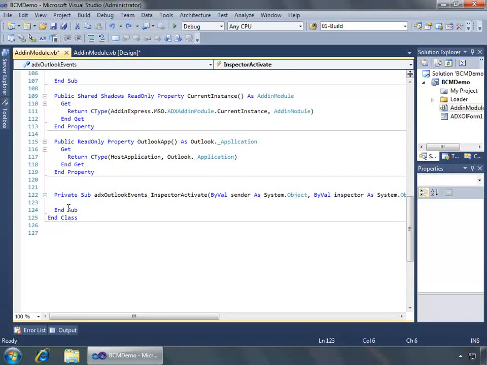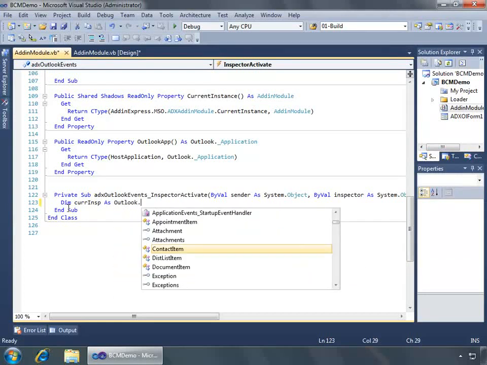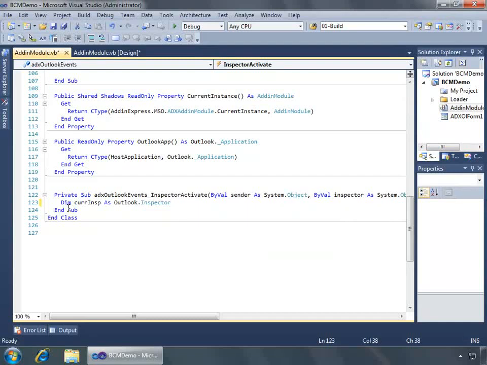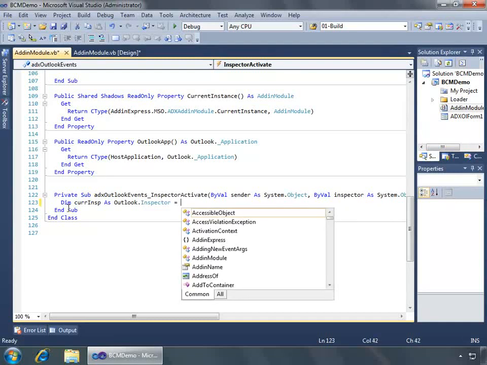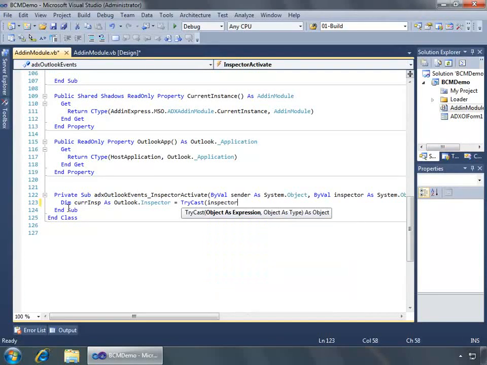So let's start up in much the same way as we did before, and let's grab just the current inspector, and we'll do this by creating a new object, and we'll do a try cast inspector.